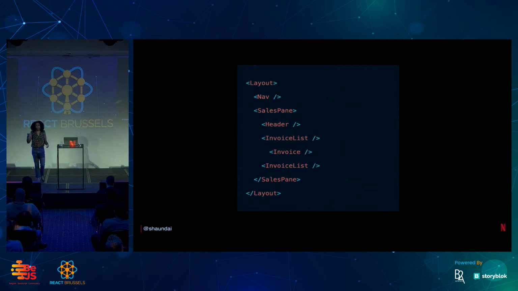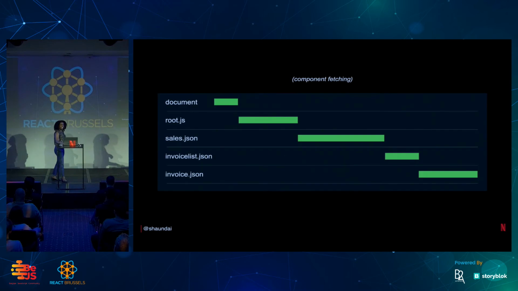Now let's use this in a real world example. Let's say that you go out to eat with your kid, and your kid has to sit there and watch you finish your meal before they can even get served. Problematic, right? The second sub-issue is that the components that take a longer time to fetch elongate the entire process because we have to fetch one by one. So it acts as kind of a bottleneck, like the sales component, for example. It acts as a bottleneck for the entire process and causes the process to go for a long time.